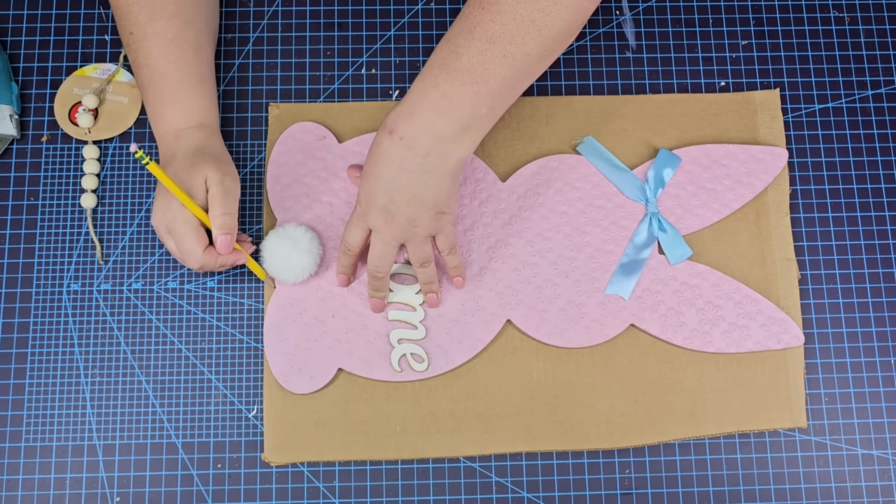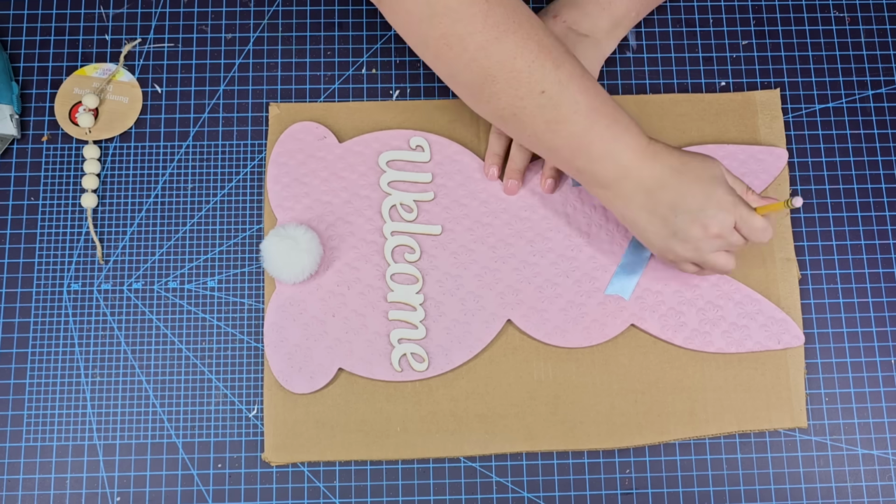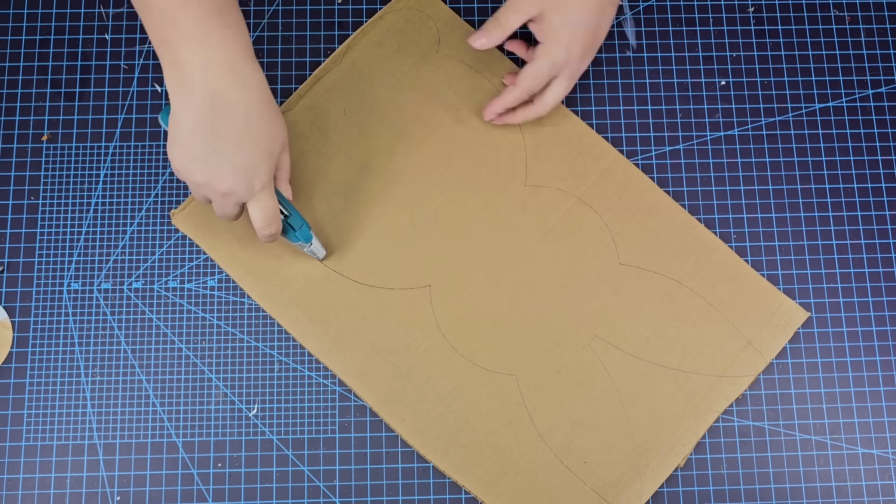So I'm just going to use it to trace it on the cardboard and then create another bunny that I can then resurface the way I want. So I'm just going to trace it and then use my blade knife to cut off the excess cardboard around the shape.